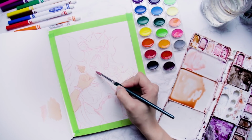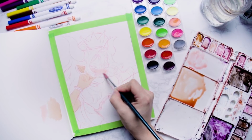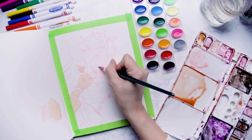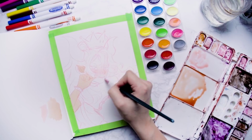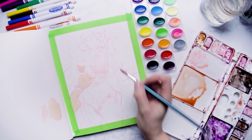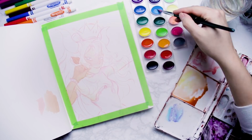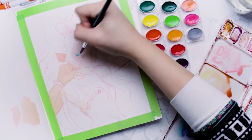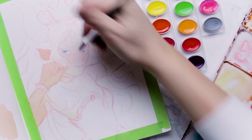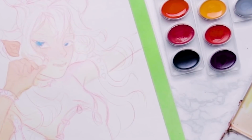Here I'm doing the blushies, which is generally what I do. I alternate between putting it under the main face color and over. I don't know why. And I know human faces don't blush like that, but I don't care. And then I decide to fill in the blue without waiting for the skin to dry, and so it starts bleeding, and I quickly clean that up with a paper towel, as one does.